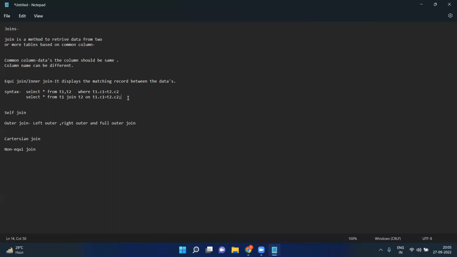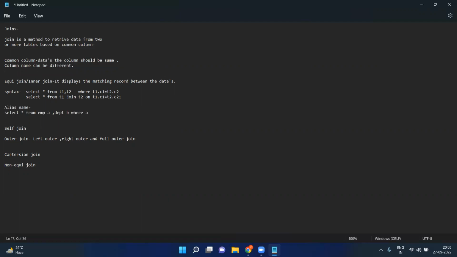So I told you we can also use table name or alias name. What is the syntax to use the alias name? Select star from emp a, comma dpt b, where a dot department number equals to b dot department number. This is one way.